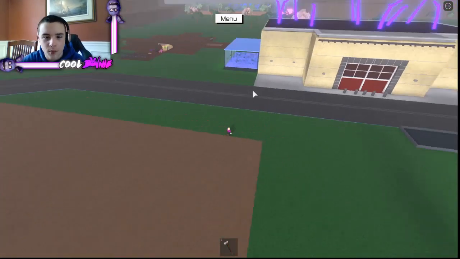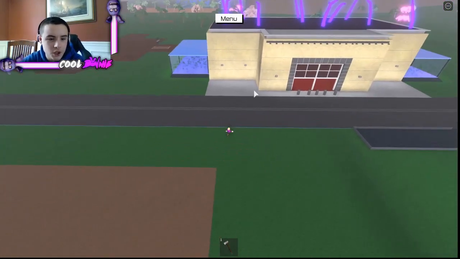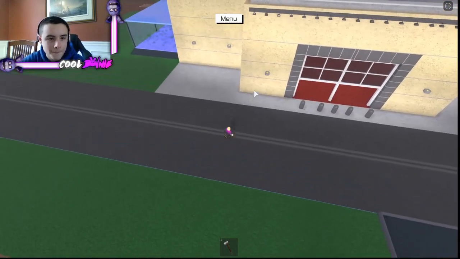Yeah, that's Dogman's base. I don't know what he's doing. He's messing around with some pink wood.